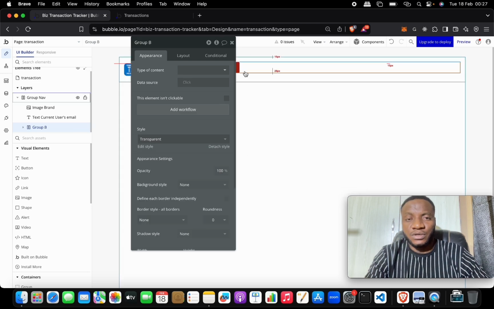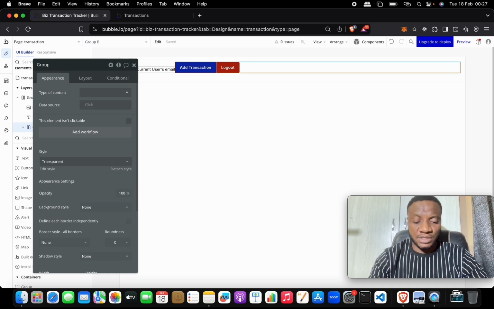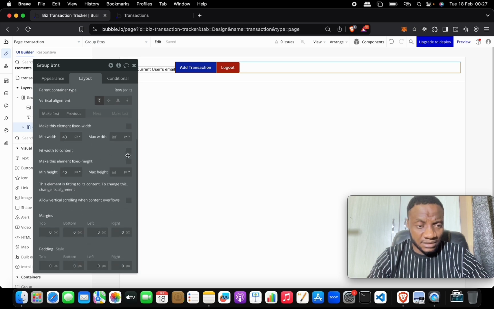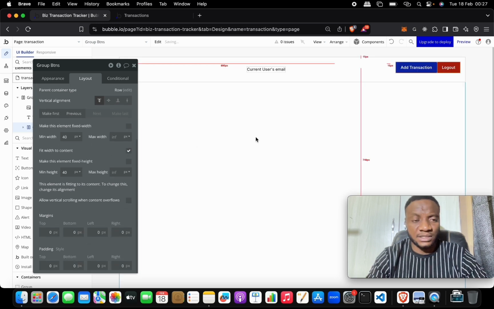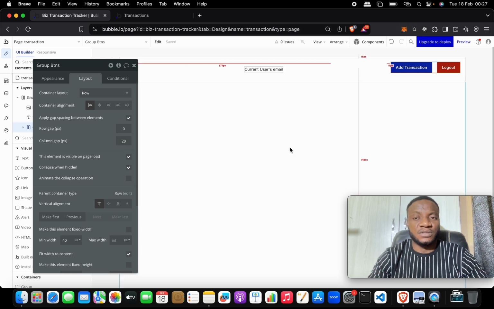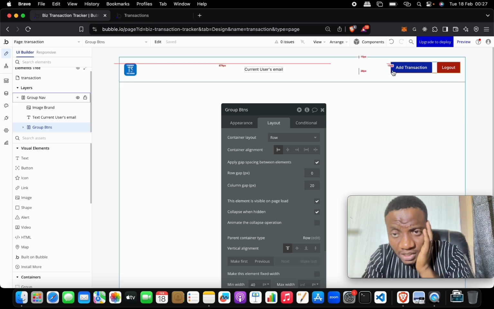to row container like that, and then let's say group buttons, so btns, and then here in the layouts, let's make sure that we fit width to content like this. Then at the top here, let's add say like 20 of space between the two buttons. So now that we have it like this, everything looks good.